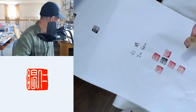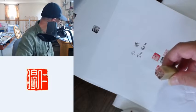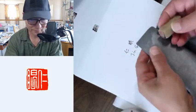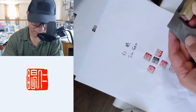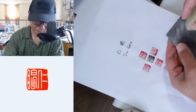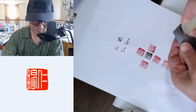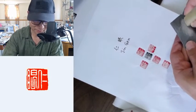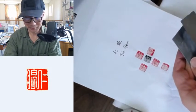Okay, I will sand off a little bit with a very fine sandpaper, just to reduce the thickness a little bit. This way I can bring back a little bit without recarving the whole thing. I can readjust a little bit.